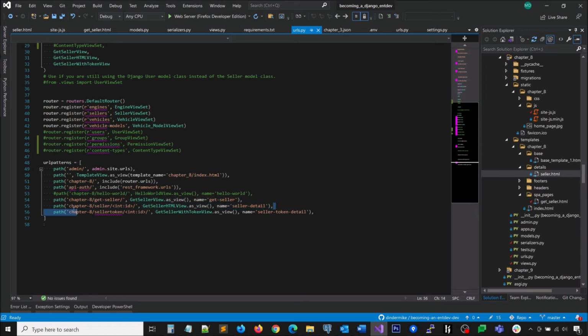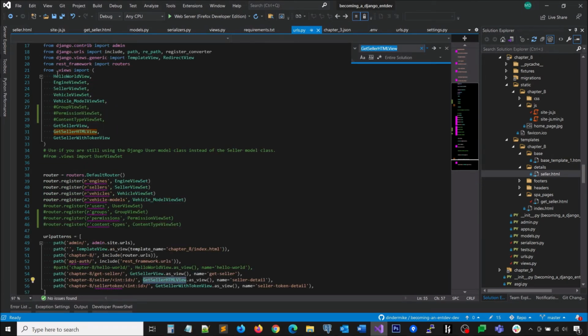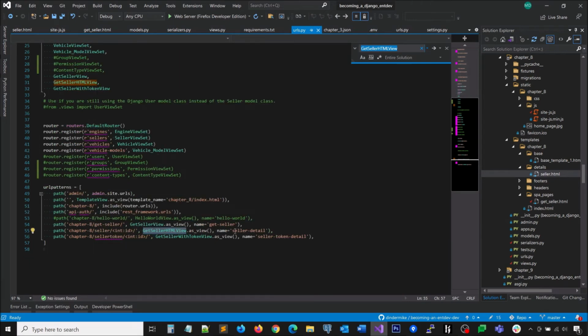And here we're going to specify a new path called chapter 8 seller, the singular without the S. And we're listening for an ID as the path that we're using. So here we are importing the getSeller HTML view that we just created, and we're still specifying a name attribute for best practice.